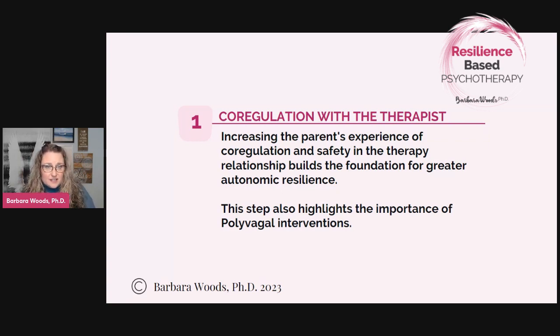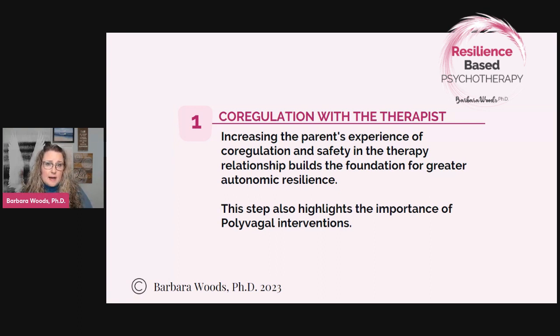Not getting stuck means you can get angry and come back out of it and regulate and get back to safety. You can have a shutdown reaction where you just can't deal with something, but then you can work back to safety and connection. So we want that flexibility. No one state is better than another. We have them because they're adaptive and we need them. These are what helps us with survival. But the difficulty becomes when we get stuck in these and we don't have the resilience to move between them.